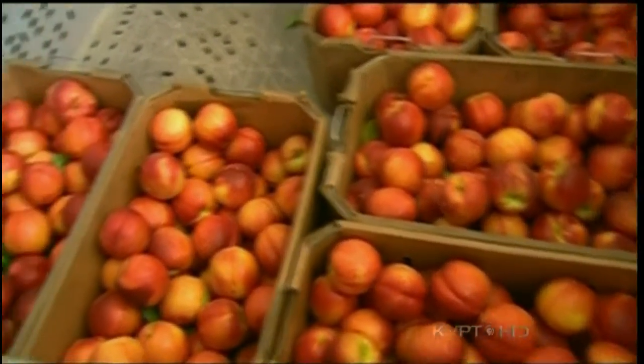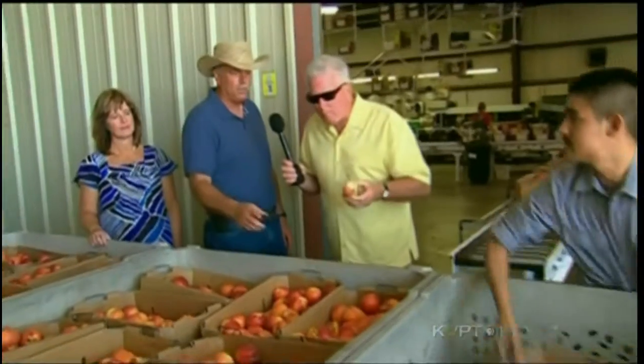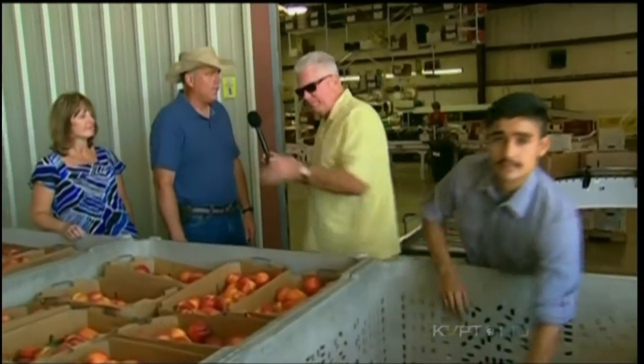Well, after the fruit comes in with the tractors and the bin trailers, they're unloaded and then they're put on a conveyor here. And as you see, the fruit is in totes. These are little cardboard totes. Then Hugo pulls totes out of the bins and puts them onto this conveyor behind us. From there, they go onto a little dumping system into the whole area back in here, into the packing shed.